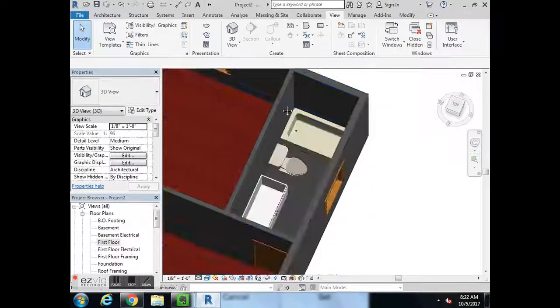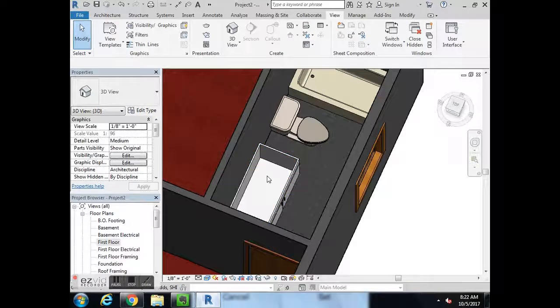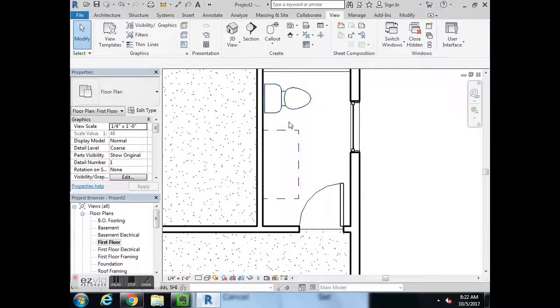So if you double click first floor to get back into your drawing mode, go to the architecture tab, component, our pull down menu, and we're going to go down to vanity countertop with round sinkhole. As you can see, it's not oriented the right way, so we're just going to place it in, hit escape a few times, and highlight it so now it is selected.